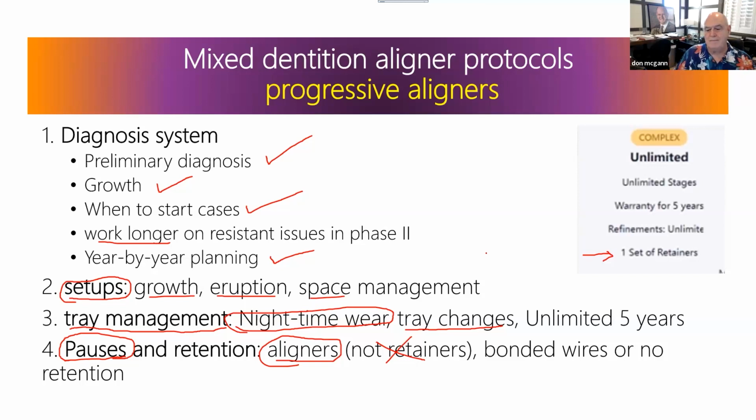So it's going to go, well, okay, the standard is going to be 25 or 26 trays every segment, okay? And you're going to have unlimited 5 years. That means you pretty much need a scanner because you can't be taking impressions and all that sort of stuff. So you have a scanner, and once a year, you're going to give your patient another set of trays. Some of those will be aligners. Some of them will be, in our idea, they may be a retainer, but we don't want to call it that. Okay. Or they may be bonded wires or even no retention. Are you interested?